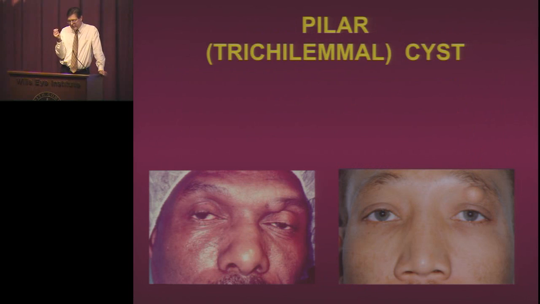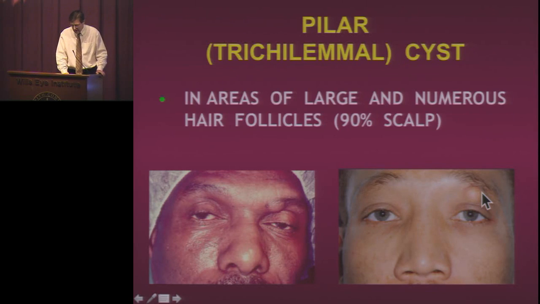A larger type of inclusion cyst happens where the thick hairs of the scalp occur. And remember, the brow is part of the scalp. The brow is not part of the eyelid. And we will get these large cysts, and they'll be referred sometimes as abscesses. Many of them are not abscesses. Many of them are these pilar or trichilemmal cysts, which sometimes will break open and get inflamed. So we usually like to try to calm these down before removing them, because no matter how you're going to remove these, you're going to leave some scar that the patient's not going to like. These happen in the area of large hair follicles.